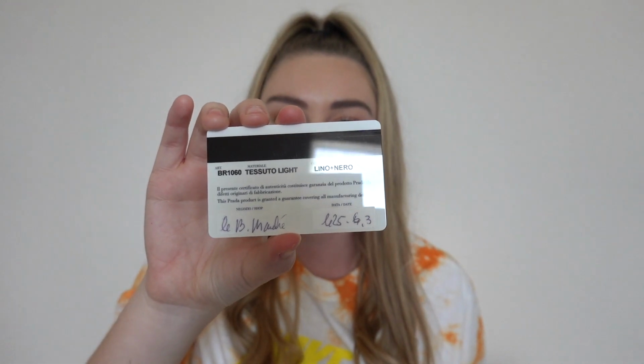The next piece that I purchased from Poshmark as well is this beautiful nylon Prada bag. And how I knew it was real is because it comes with a little authenticity card inside. I keep it inside because that's always good to keep. But this is the card that I was talking about. That's how you know that what you're getting is real. It comes with a little card verifying the name of the bag, the date.